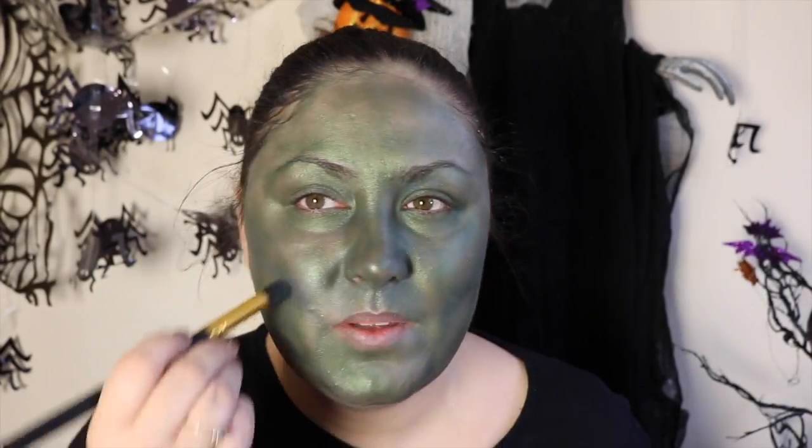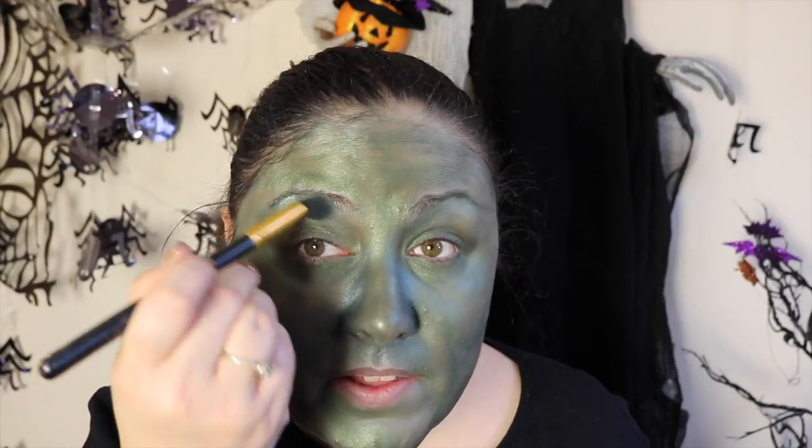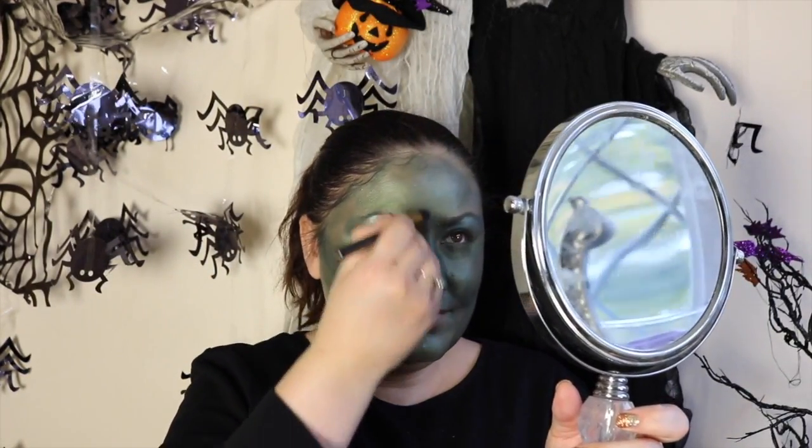Obviously we're going to accentuate them because she's meant to be evil. That's just going to give us some landmarks for later. I'm going to apply this under the eye and start building that up. And now, guess what? Yeah, you got it. More blending. Not really sure if I'm starting to look like a witch or something out of X-Men. It's definitely freaky. I quite like it.